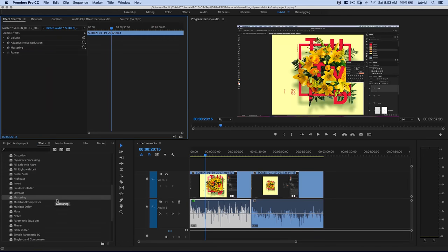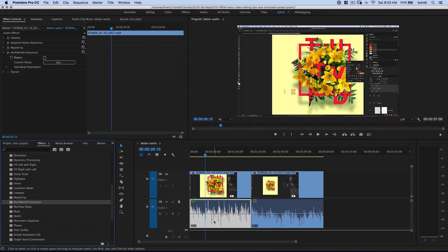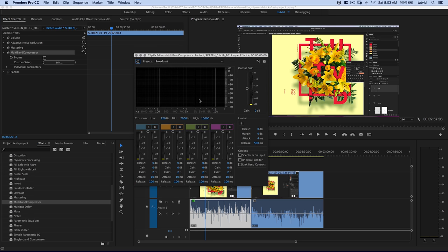I like it. Now we're going to come to the multiband compressor. This is where we get into the meat of things. The multiband compressor is super useful. One quick thing about it, generally you want it to be the last of the effects that you add to your audio channel. So you can see I'm applying it here after my adaptive noise reduction and after the little bit of mastering that I do, and I'm going to hit edit, and up comes this big behemoth of a dialog box.